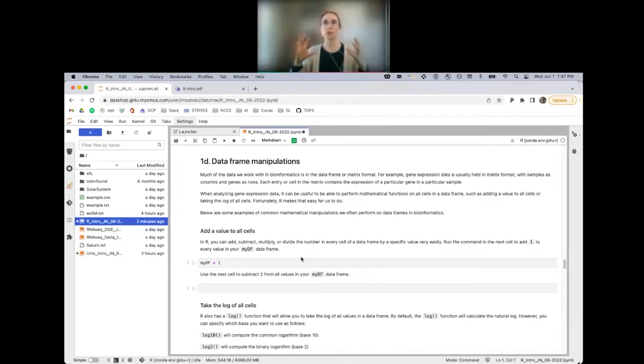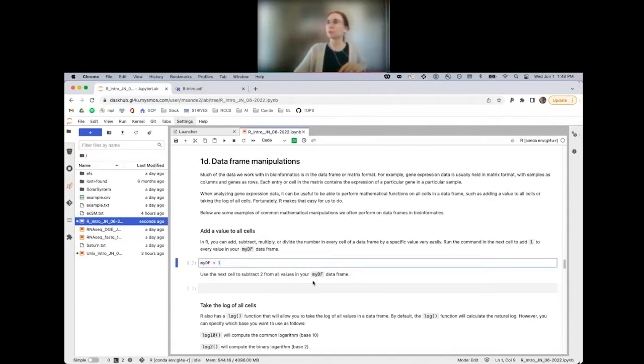Now we can actually alter or change the data that's held in that data frame. We can run mathematical operations on it. We can merge data frames together, so on and so forth. So R, because it's a statistical language, makes it really easy for us to do that. And so I'm going to show you a few examples of mathematical operations that we can do on numerical data held in an R data frame. And these are going to come in handy later when we have our gene expression data held in an R data frame and we need to do some math with it.